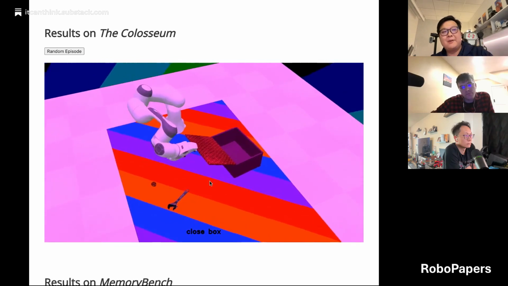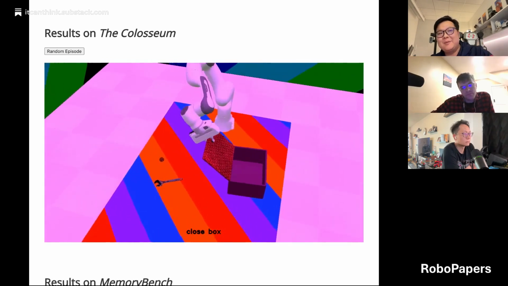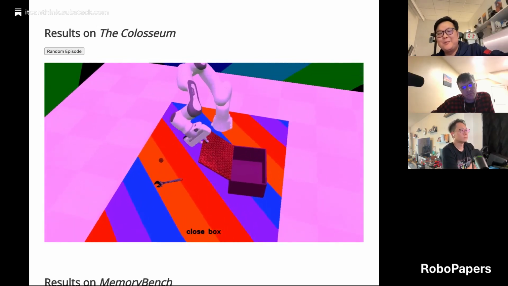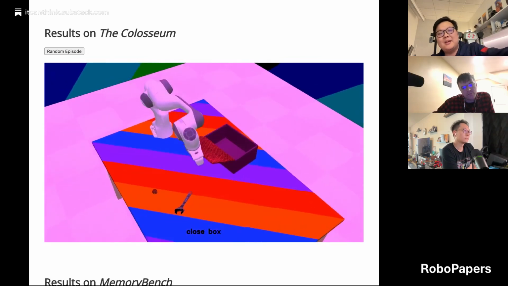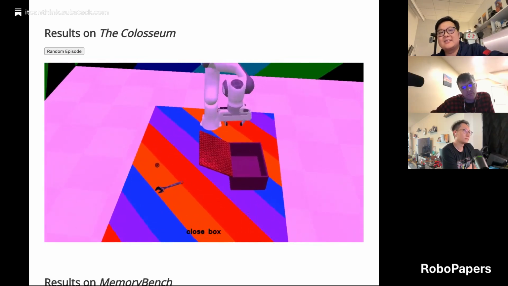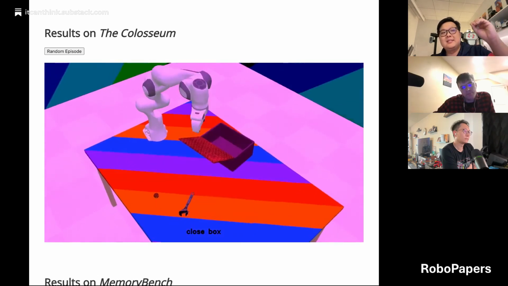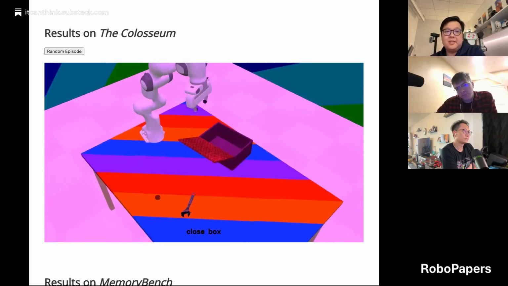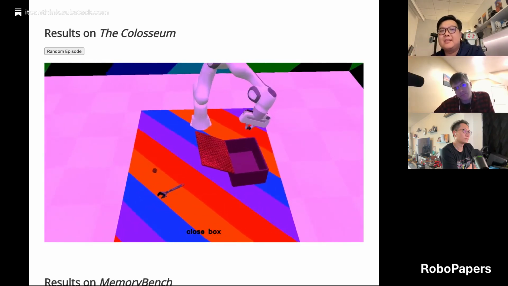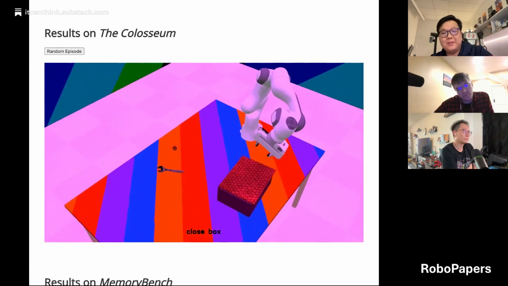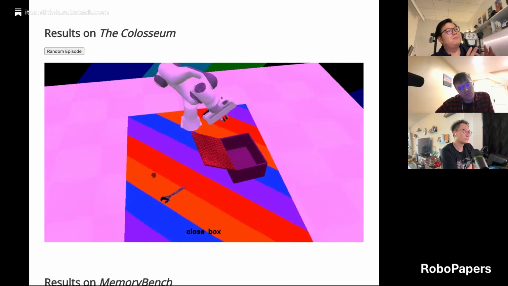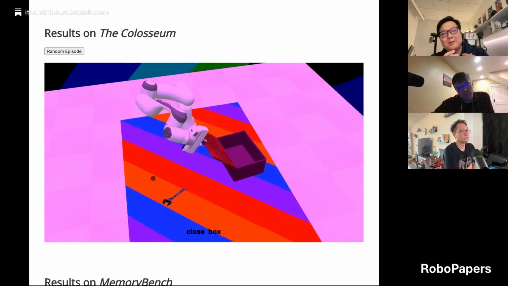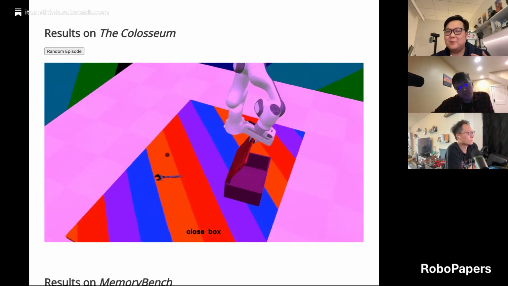This is an example of an extreme case where we perturb everything. If I showed you the original task, you could not even recognize it's the same thing. As a human, I cannot even recognize it. And that's what SAM2Act is performing in terms of getting the task done. You're still able to predict the point, and you're still able to close the drawer. I think that comes back to Chris' point, that it's largely because of the image encoder used to generate the image embedding. A lot of times when policies fail on Colosseum, they fail to generalize, and one of the main reasons we realized is that they're not that capable in terms of doing the regular tasks.